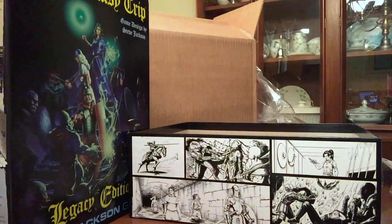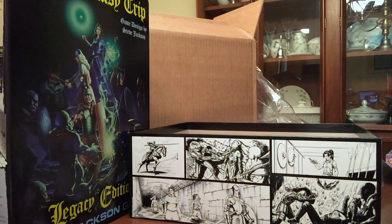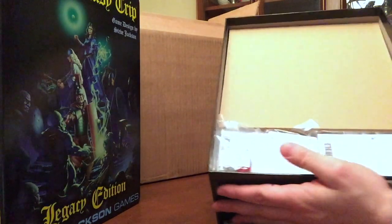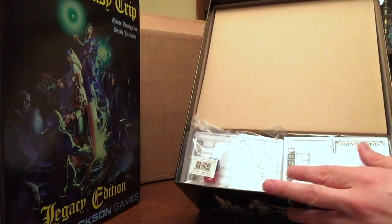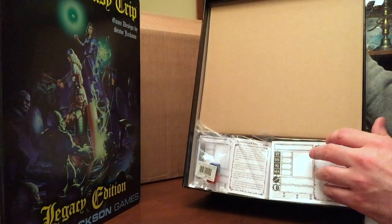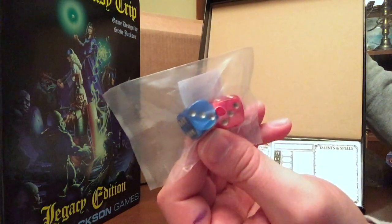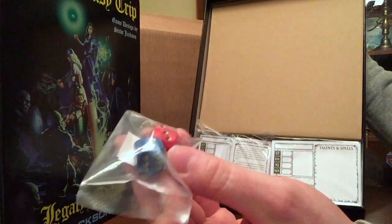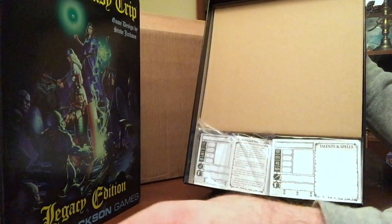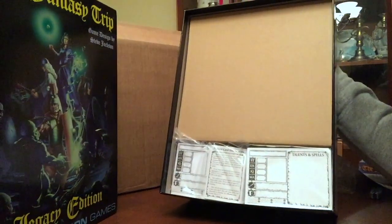All right. Continue going through this box. Let's see. Should I try to stand this box upright, or will all the stuff fall out? It might. Maybe. Here's more. I'll hold it up with my hands. The glare is kind of bad. That's pretty good, I guess. Even comes with some dice. Here we have a couple dice that are kind of neat colors. I like them. I have them too. Just 6-sided dice. I believe this game just uses 6-sided dice, like our beloved Tunnels and Trolls.